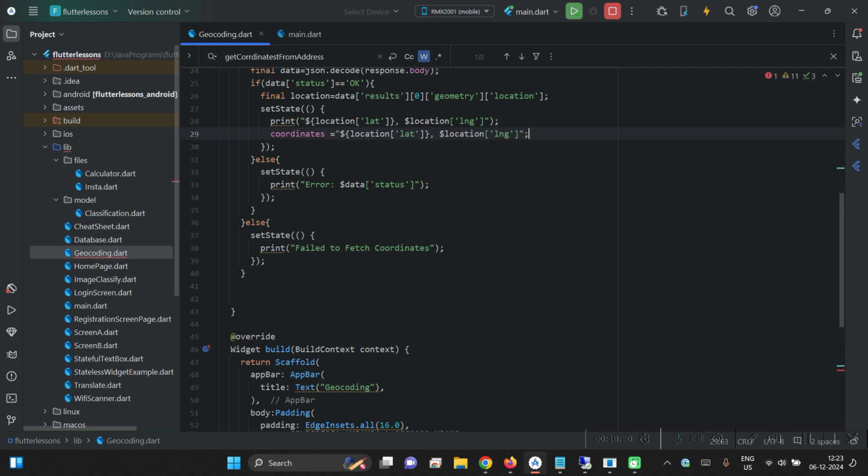Now, exactly, it is giving some error. The reason is very simple, we have to just put it here, and accordingly we can just put it here. So we can just correct it over here. Actually, sometimes with the variables we can simply just put it here. Okay, now we have these coordinates.